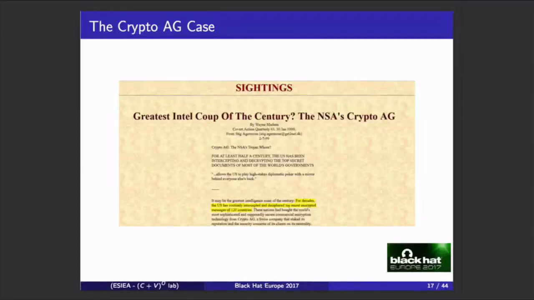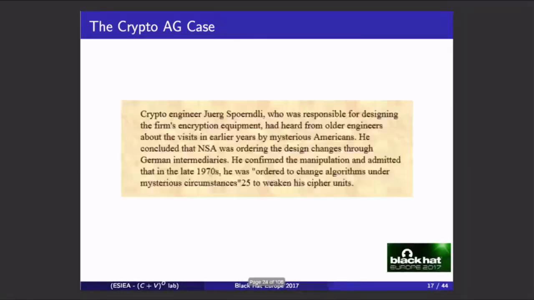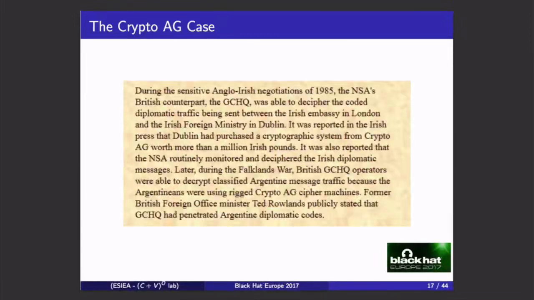So you have here a couple of partial translations. You have the names of the mathematicians from the NSA who were involved. So I will let you look at the slide. You see that you can find very famous names. For example, here, here. So you see you have a diplomatic example, for example, during the war between Ireland and UK, or during negotiation with Argentina, and so on.